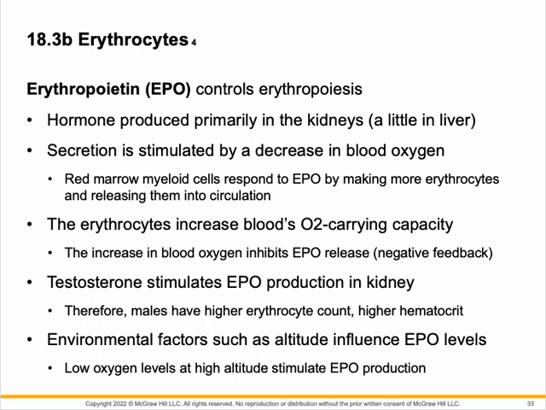And so we have this EPO release, or this EPO secretion, during periods in which we have low blood oxygen, right? Or we have poor oxygen in our environment, which results in poor blood oxygenation, right? And so we stimulate that process that we looked at in one of our previous videos of making red blood cells, right? And so you begin to produce more and more red blood cells.